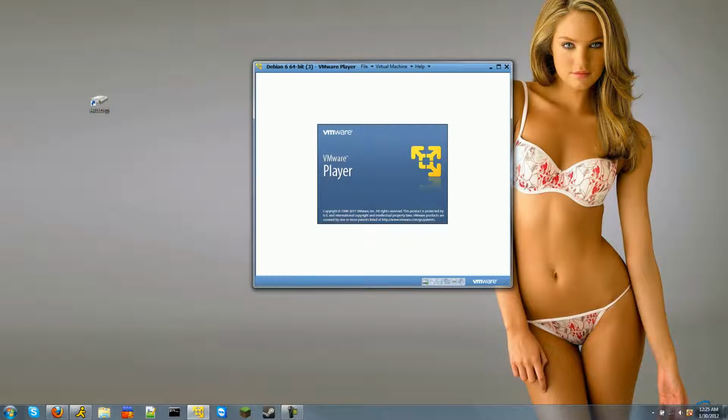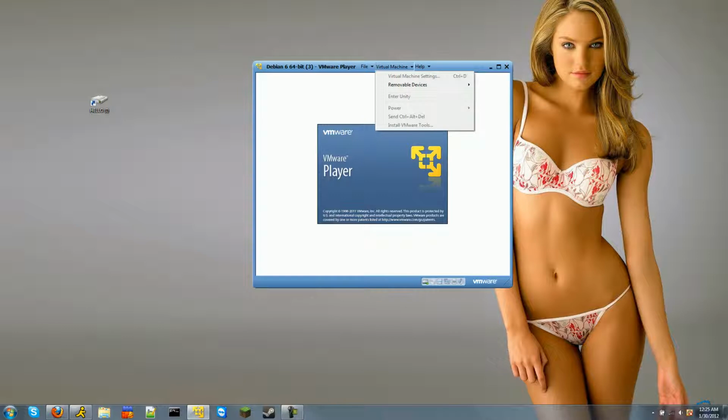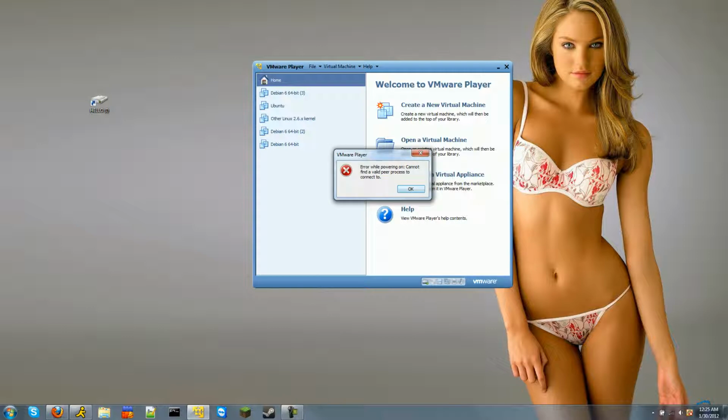I'm not going to actually go through with this installation because I'm just showing you how to set up the actual virtual machine. If you want to know how to set up the specific operating system that you picked, just search for a tutorial on how to set up that distro or operating system and then apply that to your virtual machine. So yeah, it didn't work because I messed something up. But anyway, I hope this tutorial helped you guys, and thanks for watching.